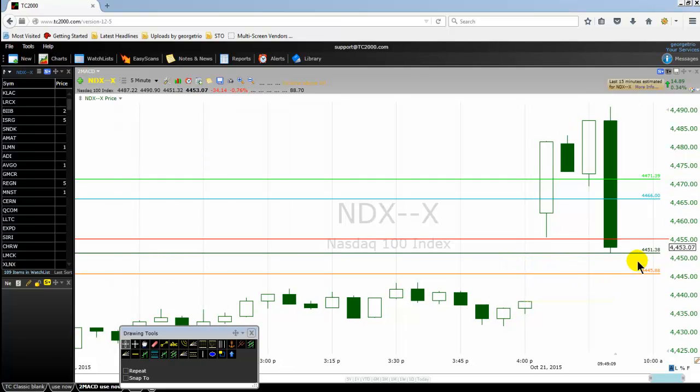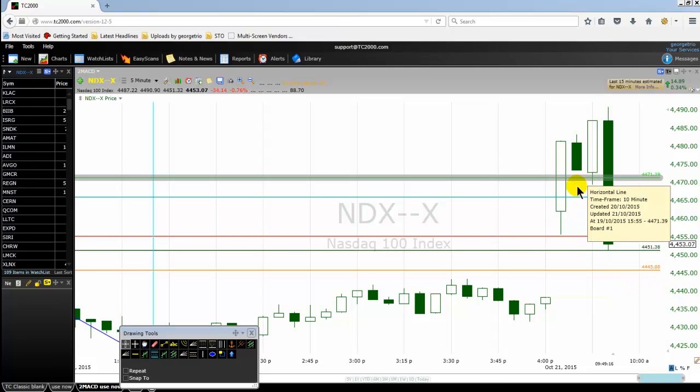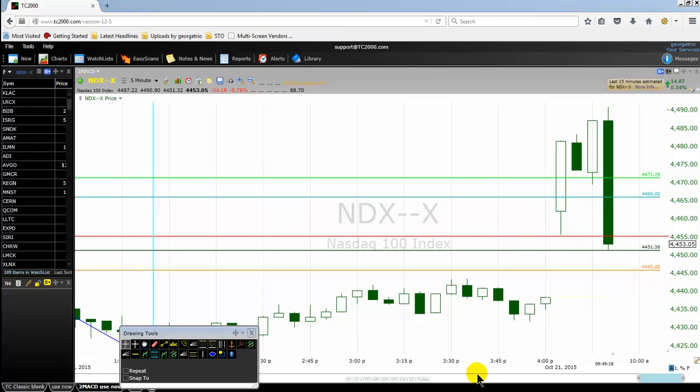It's good that it's working beautifully like this, but I will explain to you also why I placed my order here to sell. Hold on a second. This is what we are talking about, a discrepancy. I have recognized a discrepancy. That's it, I'm out of this trade at 4455. Beautiful, isn't it? Nice and beautiful. From 4471 down to 4455.